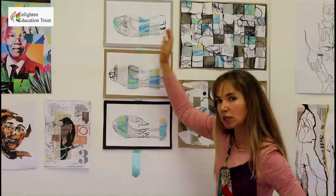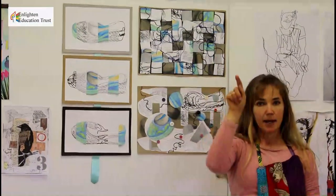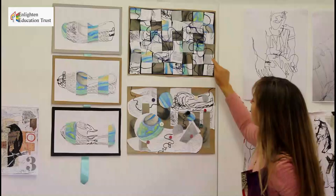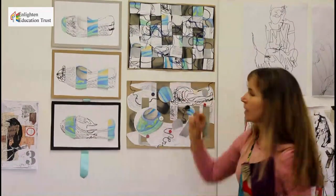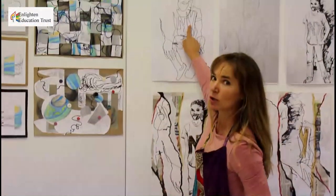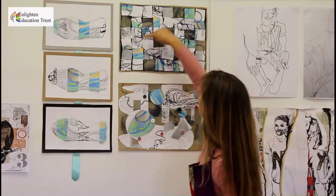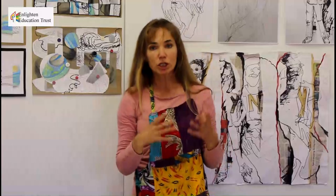That first shoe collage was very carefully measured and glued together. The same shoe was used in a different kind of collage where the different artworks were cut into the same size little squares and placed slightly differently in different directions, higgledy-piggledy, onto some black card. Thread was put over the top, continuing the theme of the thread of the shoe. The artworks learners feel most embarrassed by — normally the blind contour drawings — are actually the ones that create the most interest, where one can take that line and draw through the collage with the cookie pen from the blind contour drawing.